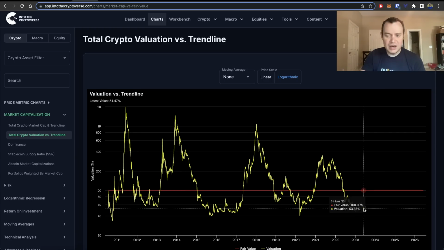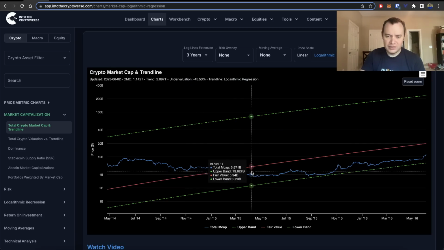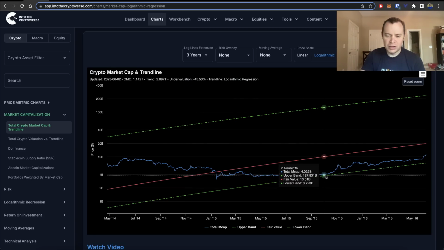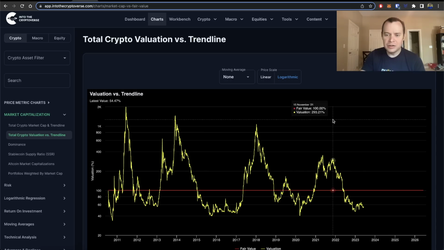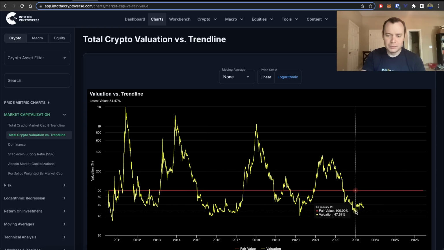Now, we don't have to have price go lower per se for us to become more undervalued. Remember, if we were to just go sideways into the regression trend line, we would become more undervalued, right? Like in 2015, we were going sideways with up and down. I mean, there were periods definitely where it went down, especially in July and August of 2015. And you can see this sort of fell off a cliff. Now, we sort of bottomed at a very similar level as we did over here.